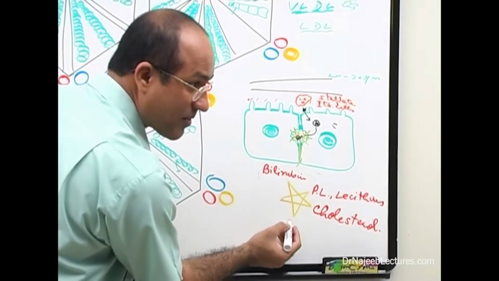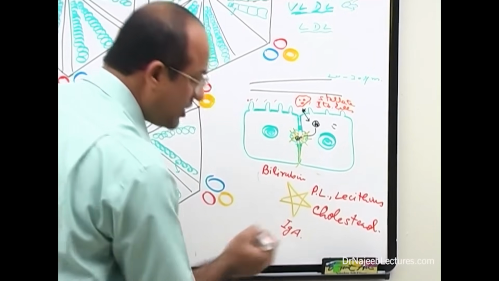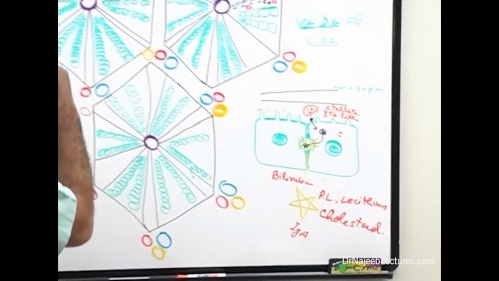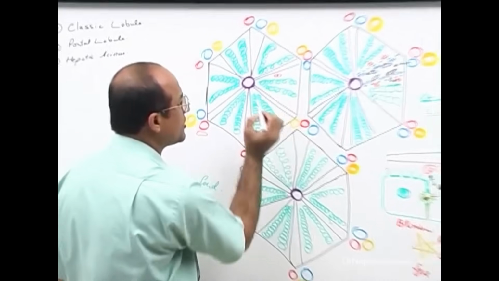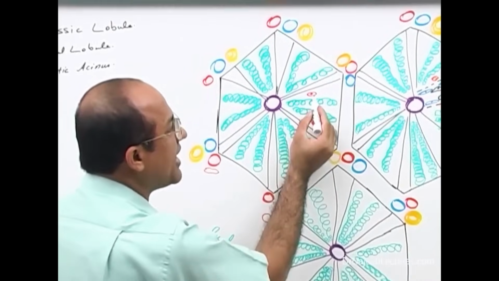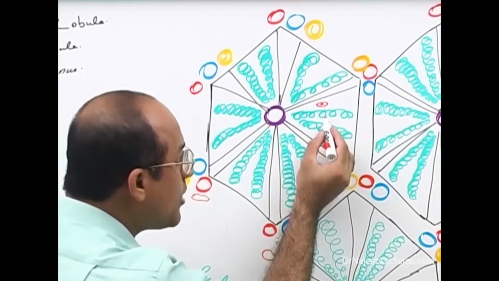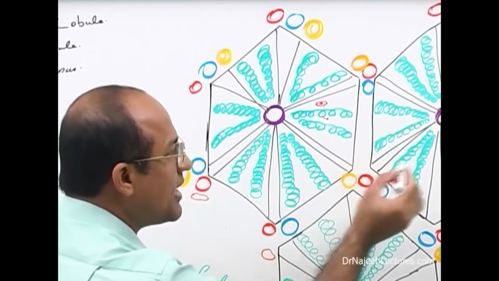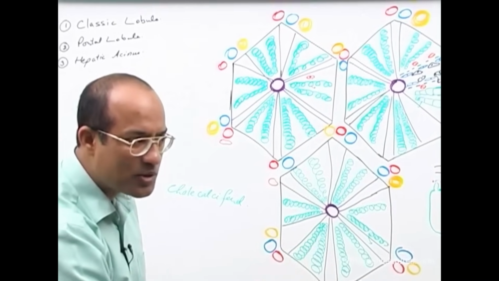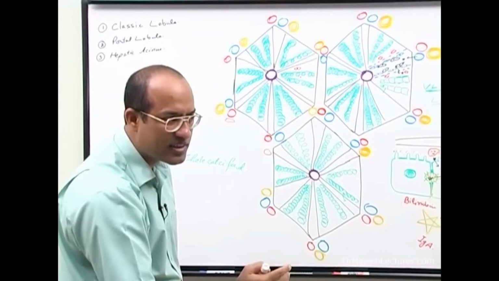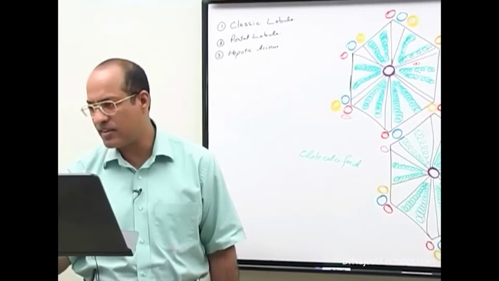Then the biliary system has, yes please, this very important thing, IgA antibodies. Let me tell you exactly where they are produced. There are active B cells, the plasma cells, here in the space of Disse. They produce IgA, and IgA is taken up by the hepatocytes and then pumped into the biliary drainage system. So through the bile, a lot of IgA comes into the GIT and protects the GIT against viruses, bacteria and other invading organisms, right?